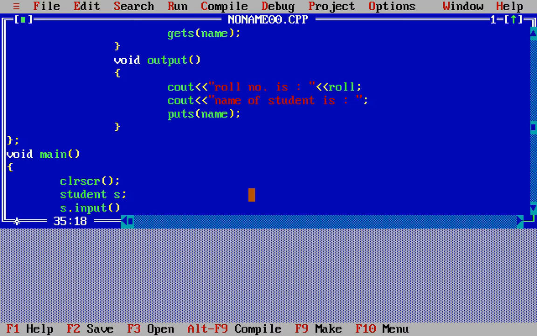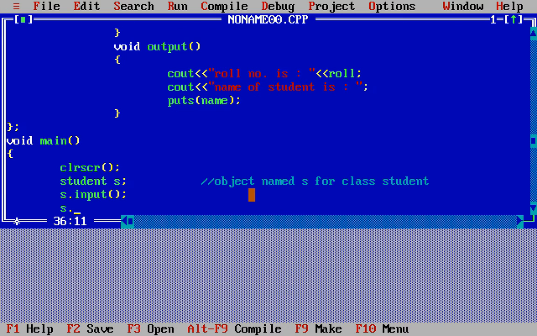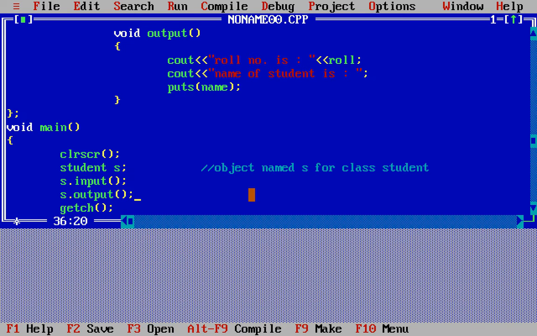This is the function I just created in the student class, for which an object named s is created. Maybe this is somewhat critical, but I hope you'll get it. Again I print the output the same way, and getch is already here.